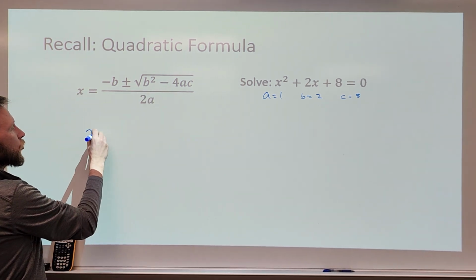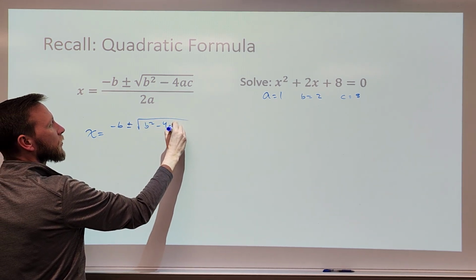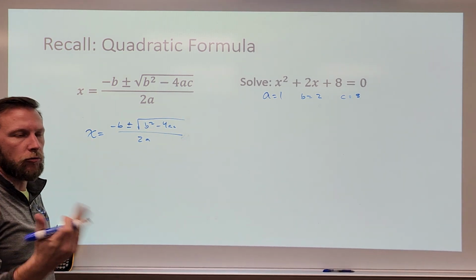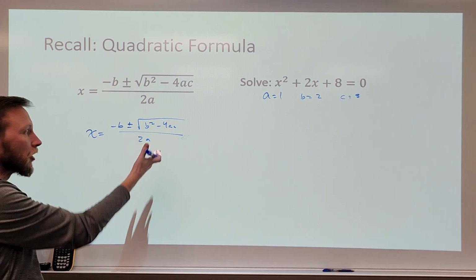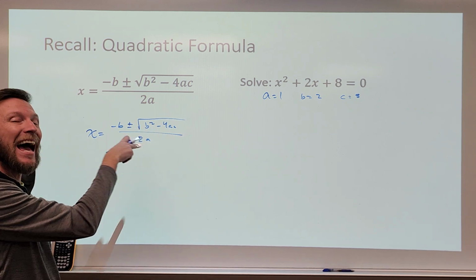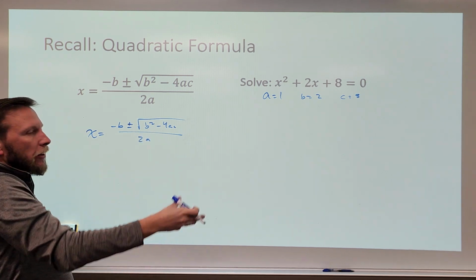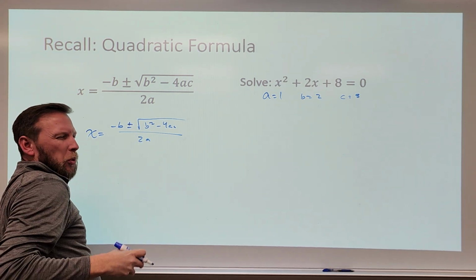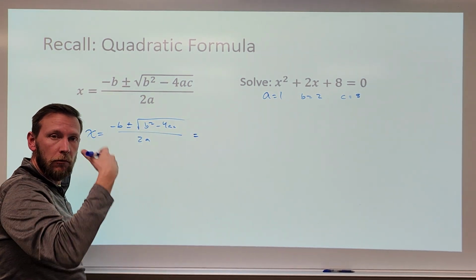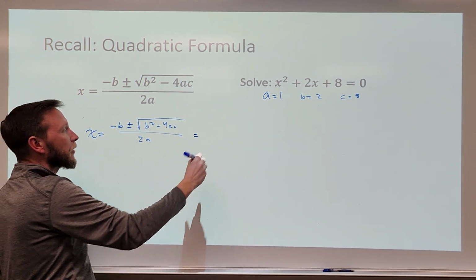I strongly recommend that you rewrite your quadratic formula out every time that you use it. If you do this, two things will happen. One, it won't be a hassle to write it because you'll have the habit and you'll have the knowledge of what it is, so that regurgitating it, writing it on paper, isn't a challenge for you. If it's a hassle for you to write it, it's because you don't know the formula well enough, all right? So don't let that spirit in you that doesn't want to do work win. Instead, write that formula out so that repetition helps with recitation. If you're able to repeat it, then you'll be able to recite it.